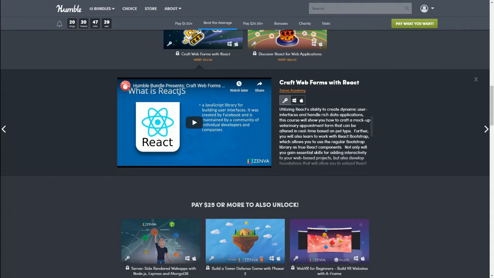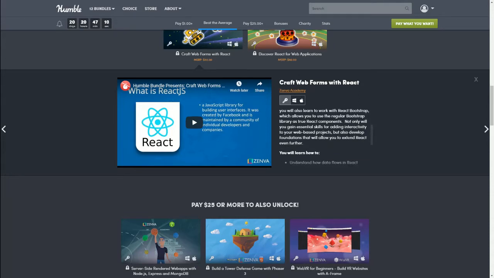Further, you will also learn to work with React Bootstrap, which allows you to use the regular Bootstrap library as true React components. Not only will you gain essential skills for adding interactivity to your web-based projects, but also develop foundations that will allow you to extend React even further.